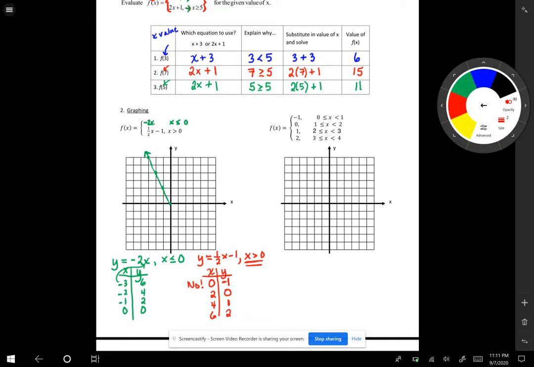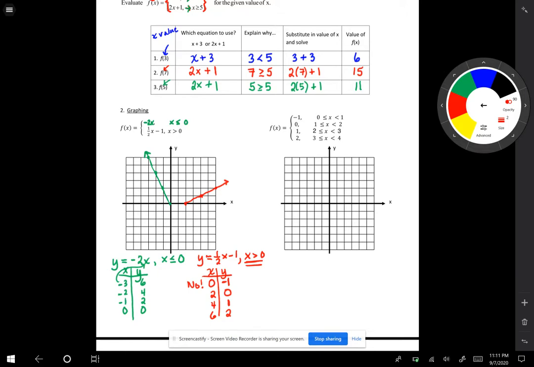Okay, so I'm going to plot the last 3 points. So 2, 0. I'm going to show you something in a second. 4, 1. 6, 2. And so on. It can keep going this way. But, however, notice we can't pick 0, but we could have picked a 1/2 or a 1/3.